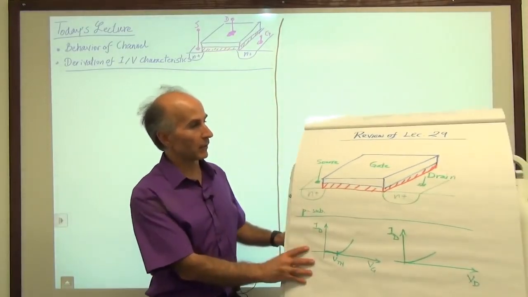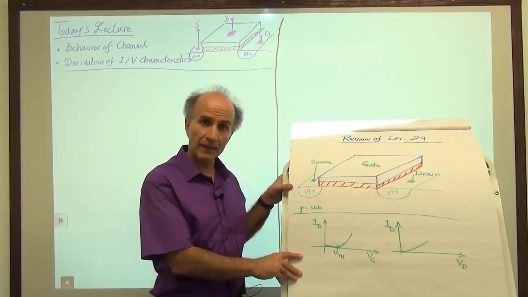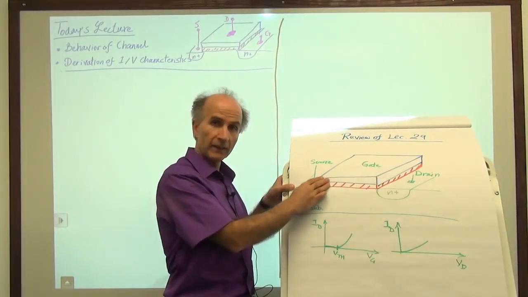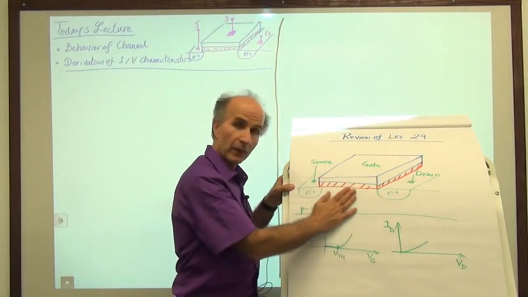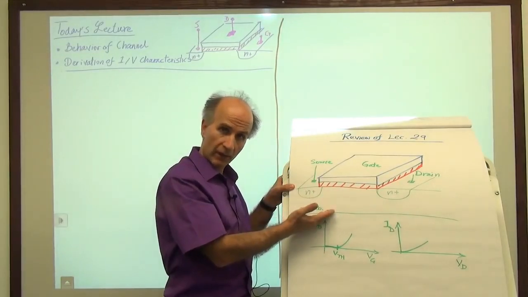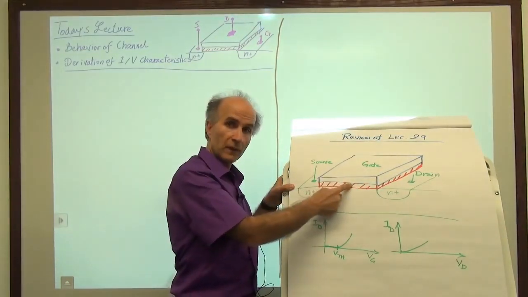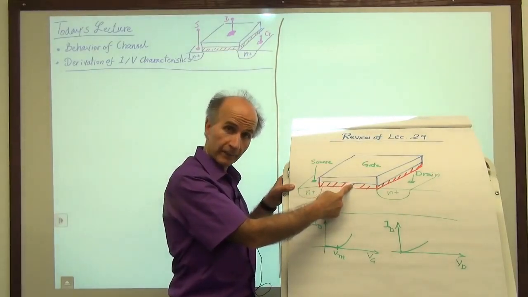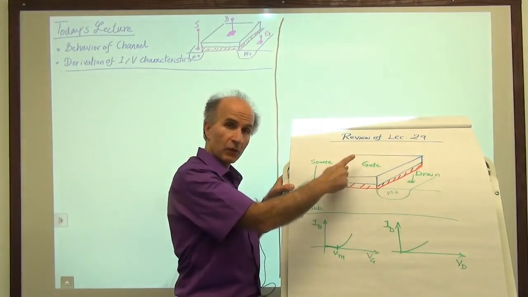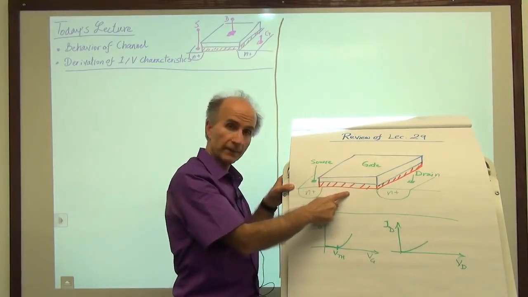So here's a simple diagram of what a MOS device looks like. We said that in a sense it's a capacitor. We have a conductive plate up here, which we call the gate, another conductive plate down here, which we call the substrate. Not a very good conductor, but a conductor nonetheless. And then some sort of insulator between them, which is in this case made of oxide. So if we place charge, for example, positive charge on the gate, then we would need negative charge over here.